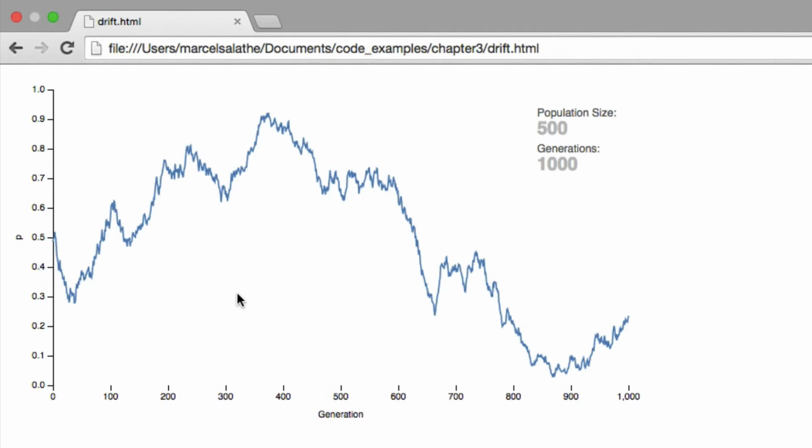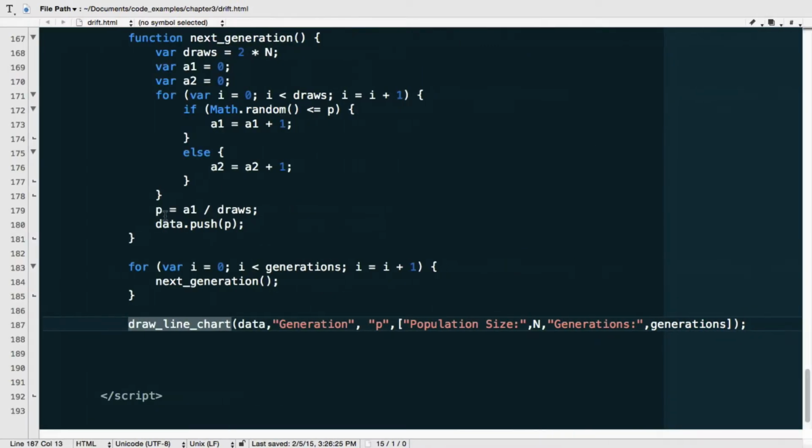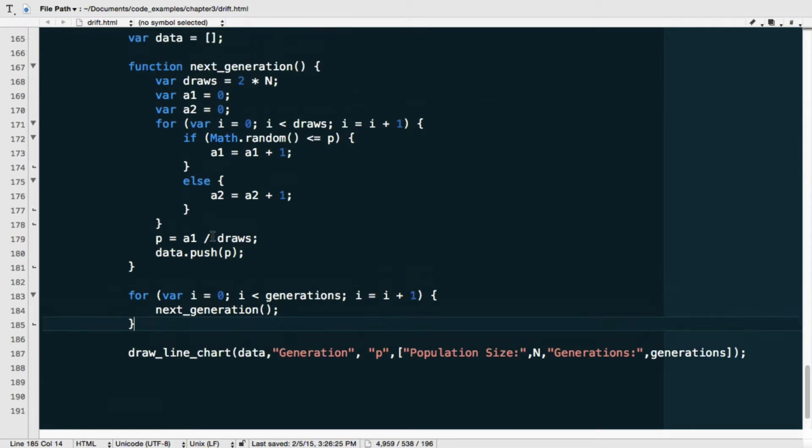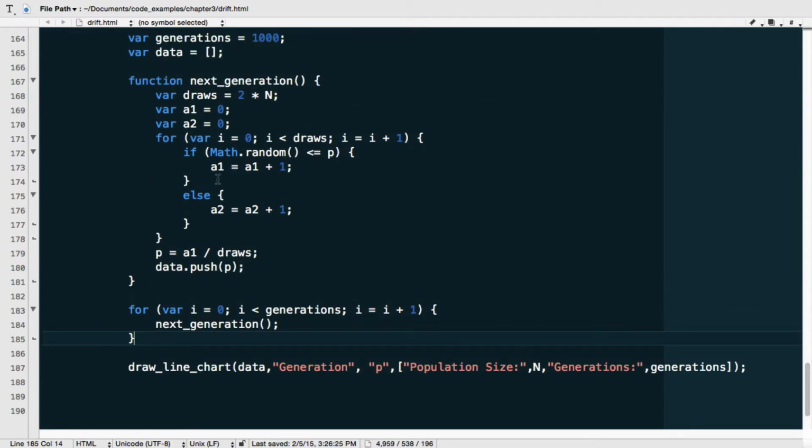as a line. What we would like to do now is run this exact same thing multiple times. Let's say we want to run this 10 times. So we need a way for our data array to not just contain the results of one single simulation, which could each be 1,000 generations, but of 10 simulations. That's going to be a two-dimensional array, and we're going to pass that two-dimensional array to the drawing function, and I've written this function in such a way that it can handle two-dimensional arrays.